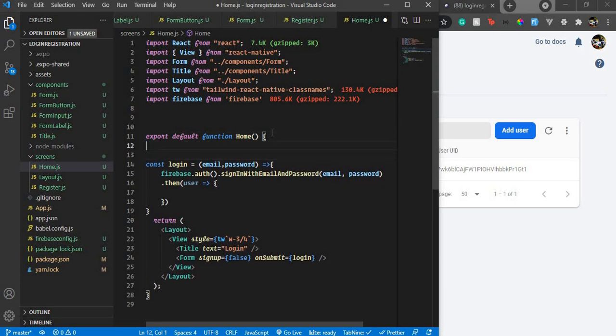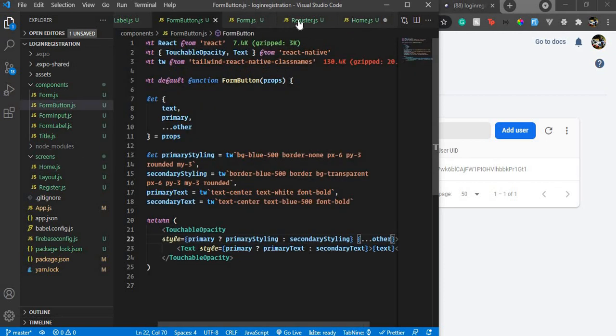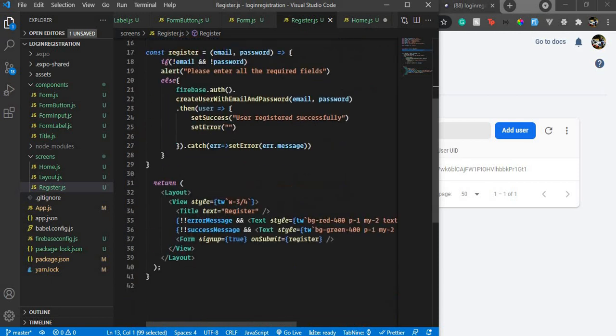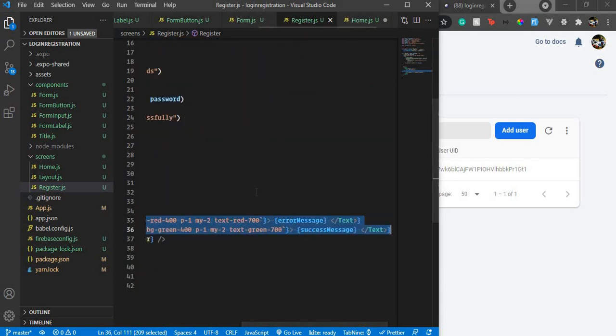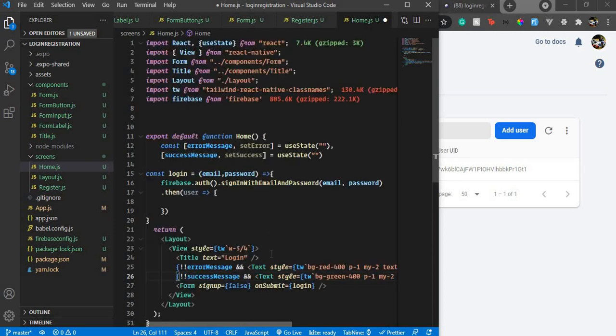Like this. We'll get the useState as well quickly. This useState will come from here, and then from register, we will just need these two as well. So I'll just copy this and put it. We could take it as a different component if we like, and here we'll just paste it, so we don't have to write this code again and again.